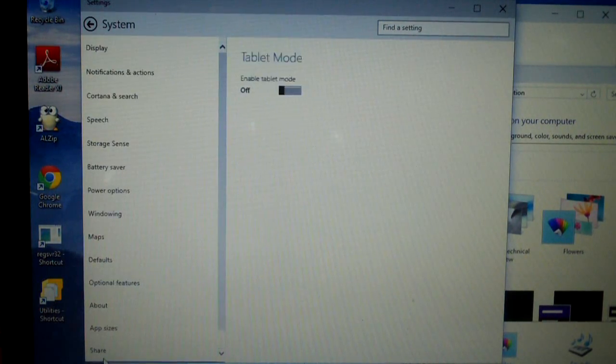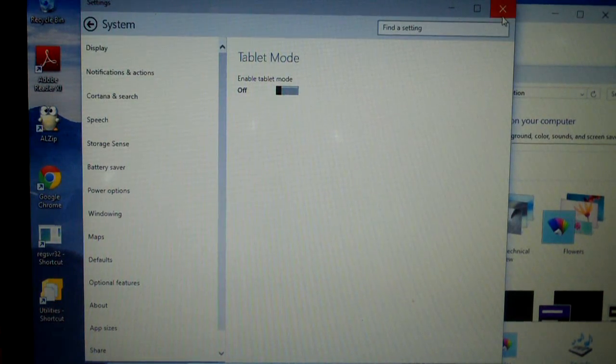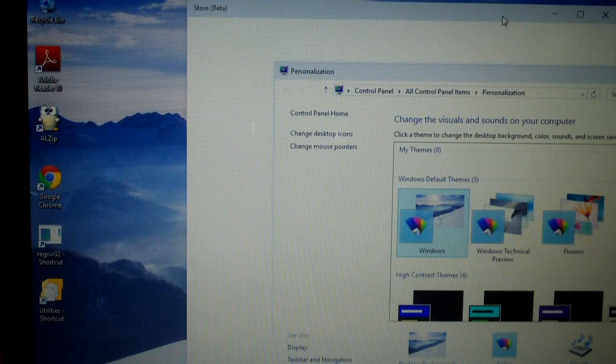And here's tablet mode, which you don't want to have enabled on a computer that doesn't have touch. If I'm mistaken, I think it will probably auto-enable itself if your computer does have touch, but I don't know for sure because I don't have any computers with touch screens. So anyways, that's kind of a more detailed walkthrough of settings.